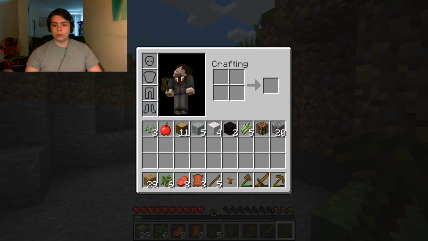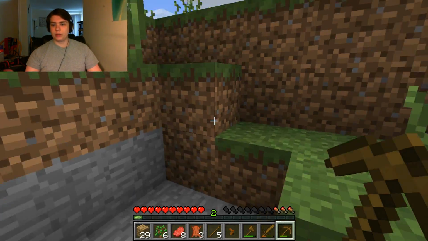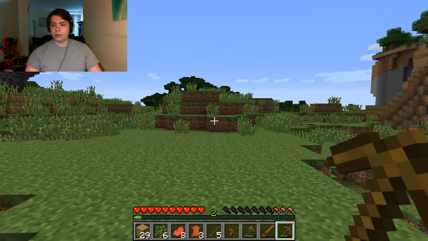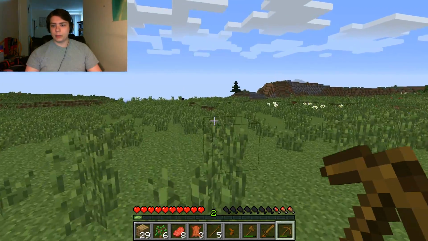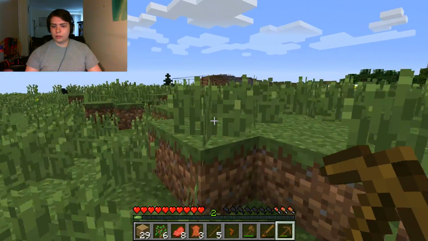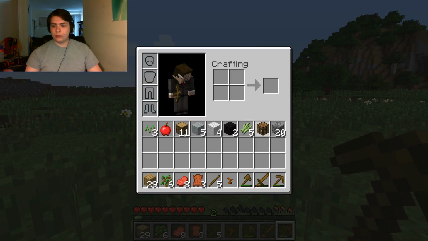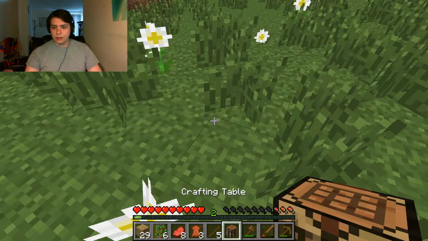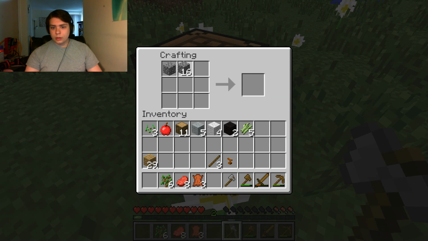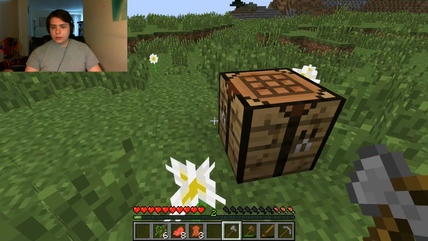Oh, definitely need some coal. Let me see how much. Okay, 20 stone, that'll be enough. I'll get us some stone tools, and let me see. I do not see any coal right off the bat. So, that means I need that. And let's go ahead and get a stone pickaxe. Does that make sense?